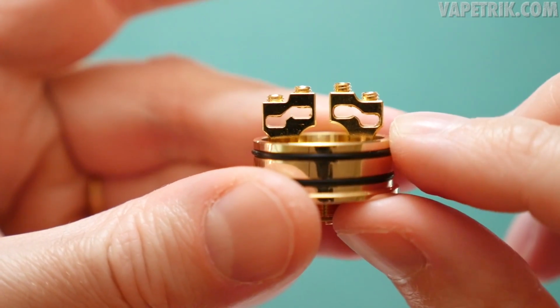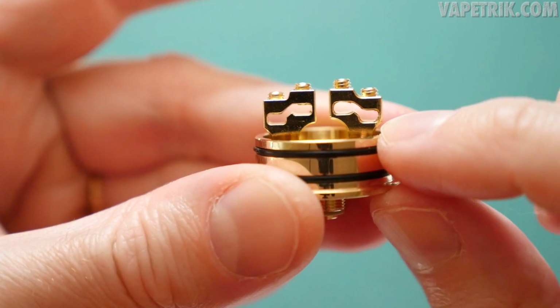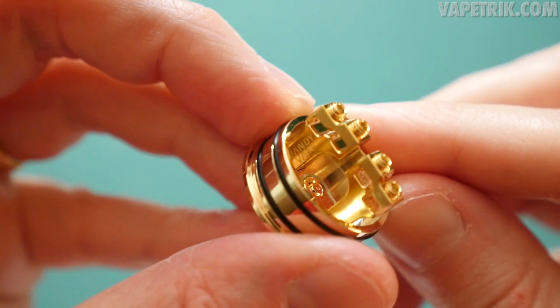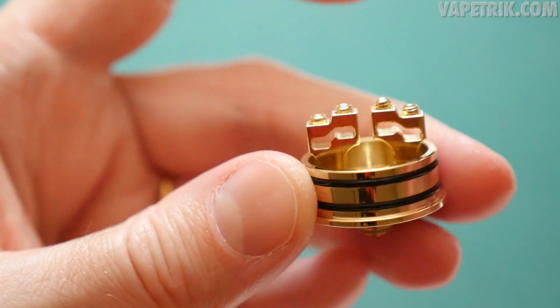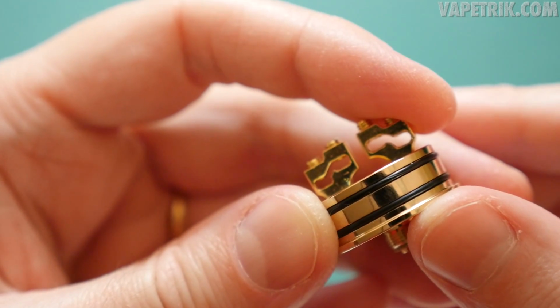And this, like I said, the retail version, it comes with these kick teeth. And what these kick teeth do is it keeps your leads in place when you're trying to install your builds, and it helps a whole lot. Nice deep juice well. And it says Vandy Vape down there on the negative connection. You see that? Also love how it's got this split post system going on here so you can just drip your juice. It's just a solid design. Plus these O-rings on here, they're not the beefiest O-rings, but they're the perfect tolerance.